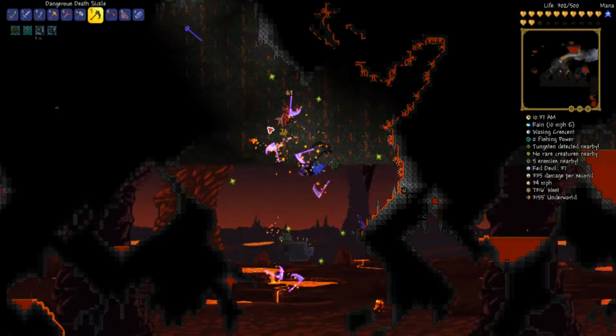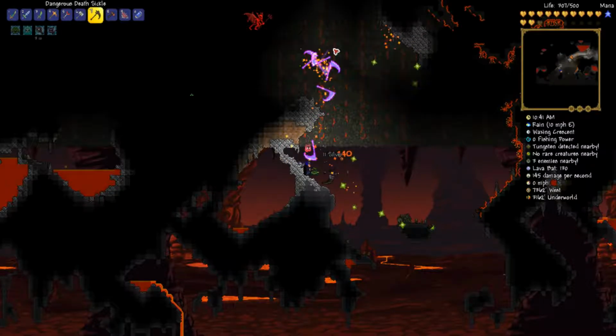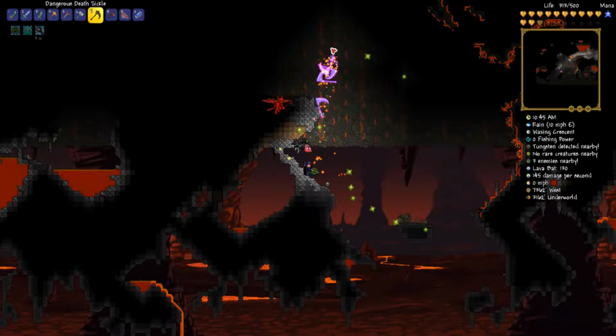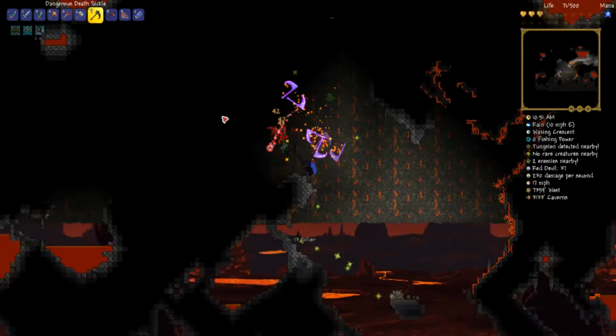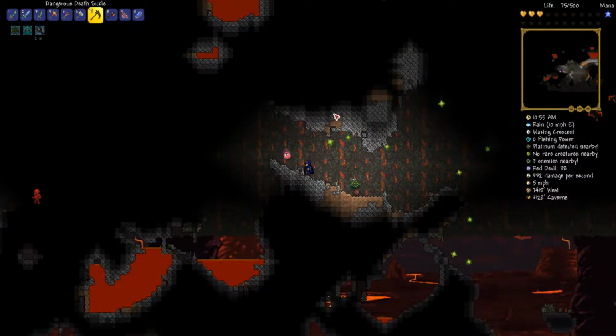You still do a ton of damage. So do I. Now you can't get past here. Wait, that was a golden worm. Maybe you can. He did! That's for killing that golden worm.